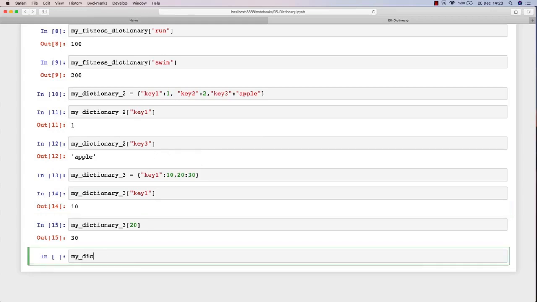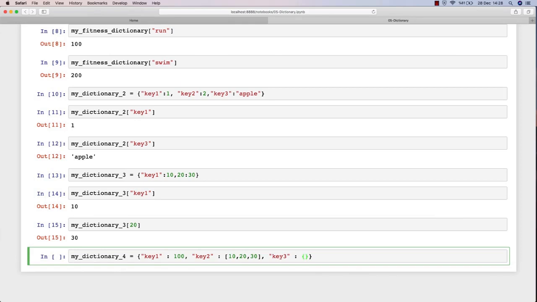Let's have another example, my_dictionary4 this time, with curly braces: key1 as usual is 100, and key2 is equal to, this time, a list. Can we do that? Of course we can. Now let's say key3 is actually another dictionary.